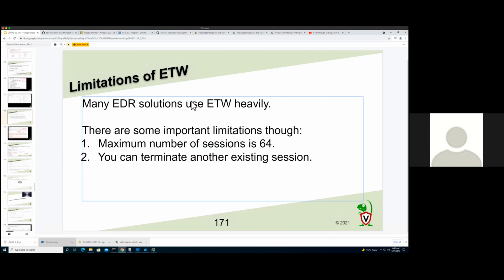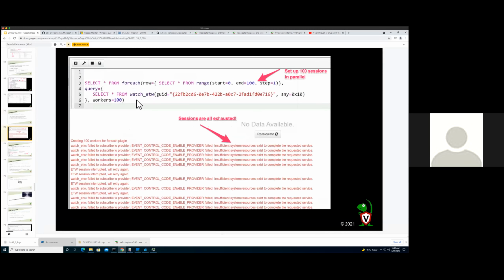So let's have a look at this example here that I did. I'll just show you the screenshot because that's basically what it looks like. Here we are just running a query that creates 100 ETW listeners for some random provider. And you'll see that pretty soon, it exhausts that 64 provider limit.